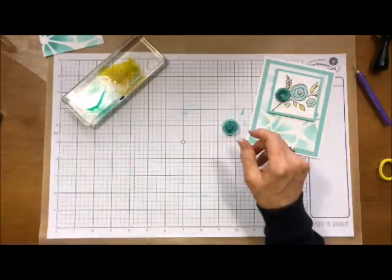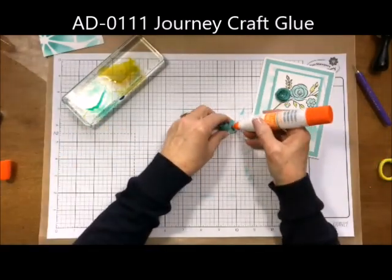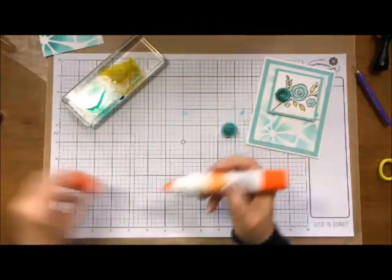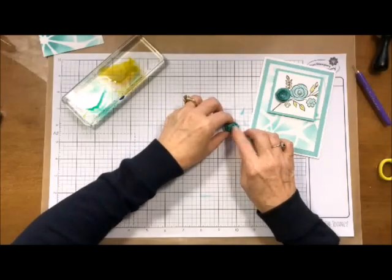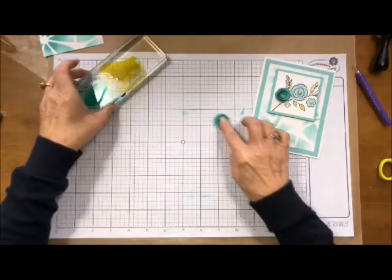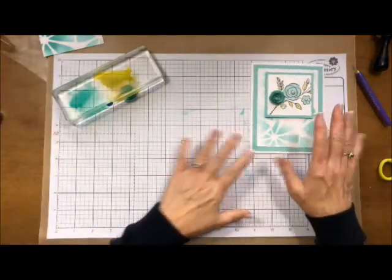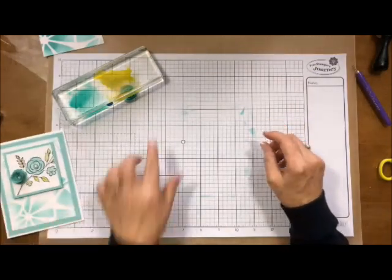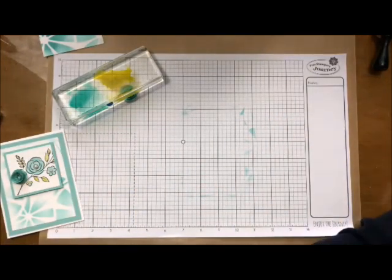I'm going to take some of our Journey Craft glue here. Okay, and then just put that in the middle right here. All right, and then take and lay this down like that. All right, now what I'm going to do, because I'm going to keep on going, is I'm just going to lay something on the top of it so it dries, and I'm going to show you how I did the rest of the card. So that right there is drying, all right? It doesn't take very long, but there is a little bit of drying time because of the liquid glue.